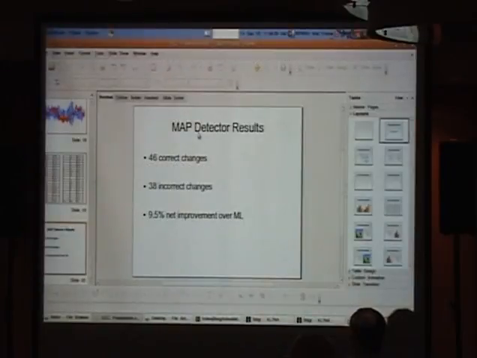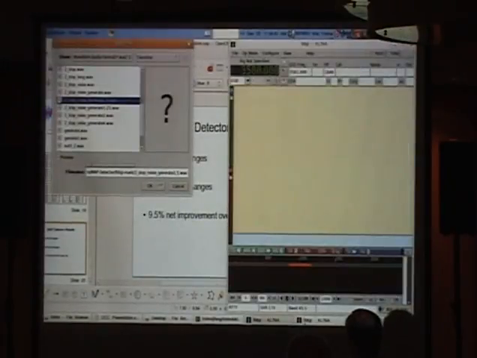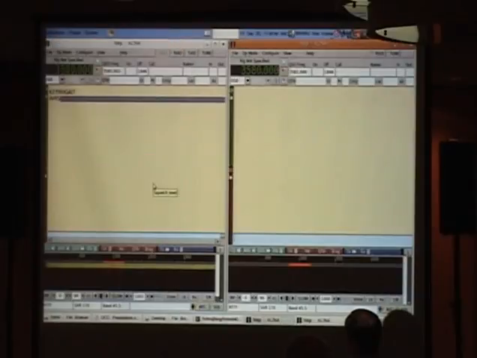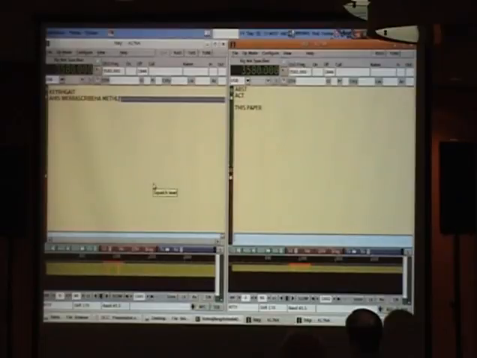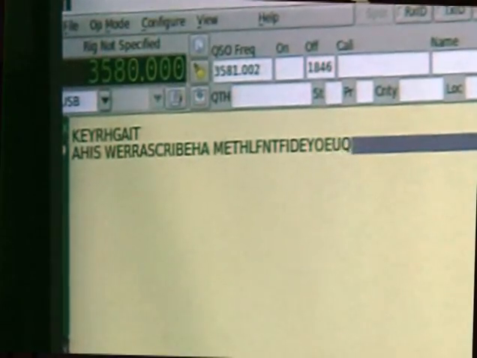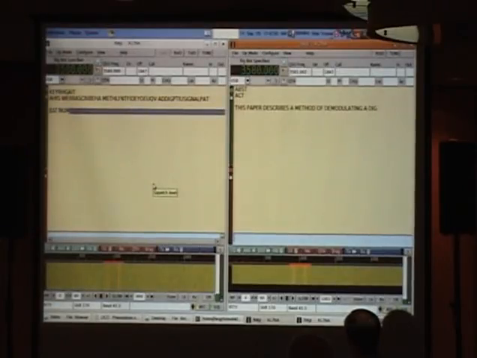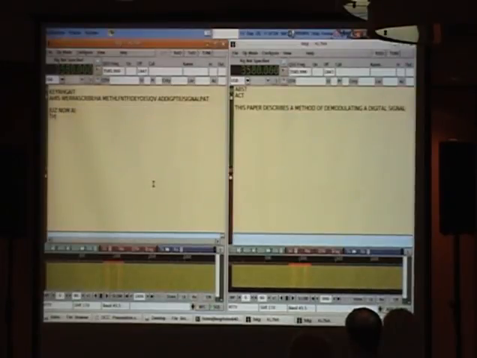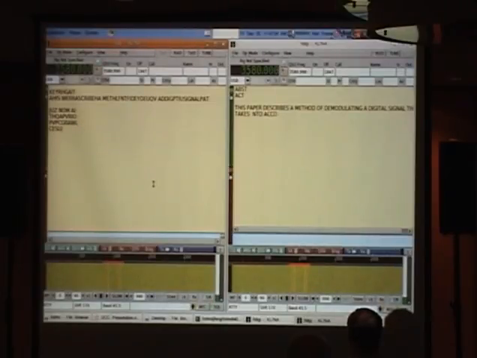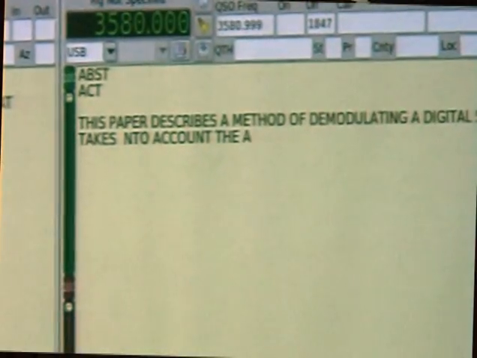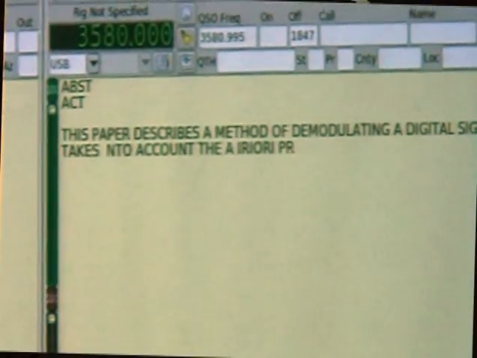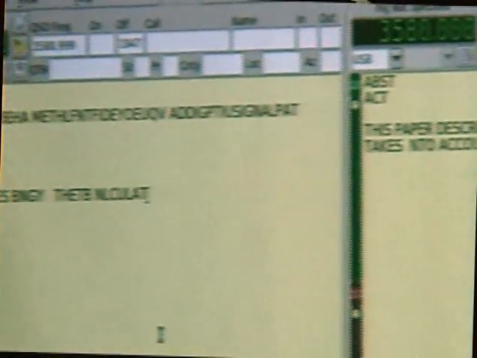And for the really cool stuff, I can show you a demonstration of what all this means. Basically, on the left is the original nonlinear output before the matched filter, and on the right is our a posteriori after a matched filter. The biggest improvement is actually from the matched filter, but as you can tell, there's quite a difference. The left is basically gibberish, and once you run it through the matched filter and the a posteriori probabilities, you can actually read it. So this extends your effective range by quite a bit, because now you can read signals that you previously couldn't read.